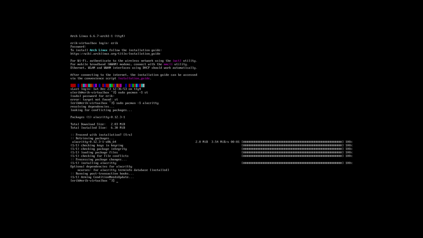Sudo pacman -S st. Not found. ST is not in the Arch repos. That's not okay. So from part of DWM. There are different ways to proceed. Either I say it's gonna be Alacritty, not ST, or I want that anyway, or I can try to build the ST, then I need Yay or Paru or anything like that.